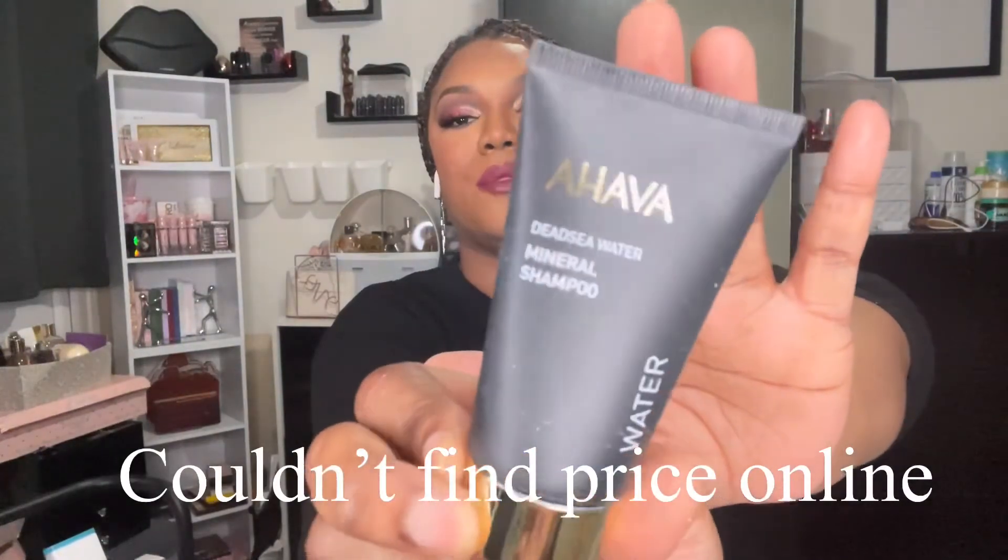The last of the standard products is the Ahava Dead Sea Water Mineral Shampoo. I've used a few things from Ahava — like the Dead Sea Mineral Salt and Bath Salts — and they were lovely. You can either get the Black Shampoo, Black Conditioner, Mineral Shampoo, or Mineral Conditioner. I received the Mineral Shampoo. It contains extracts of aloe vera and chamomile that cleanse hair from root to tip without leaving residue, gently nourishing and leaving it more radiant with a lasting healthy shine. I'm about to take my hair out of braids so I will definitely use this!